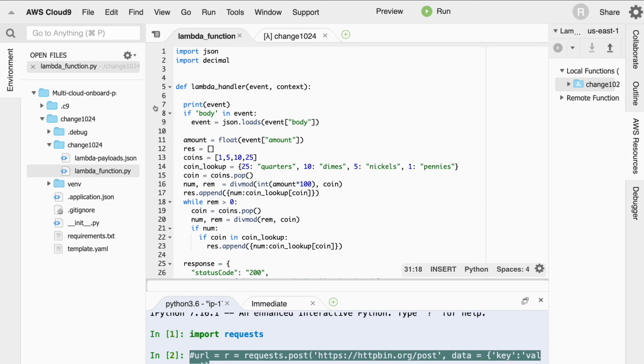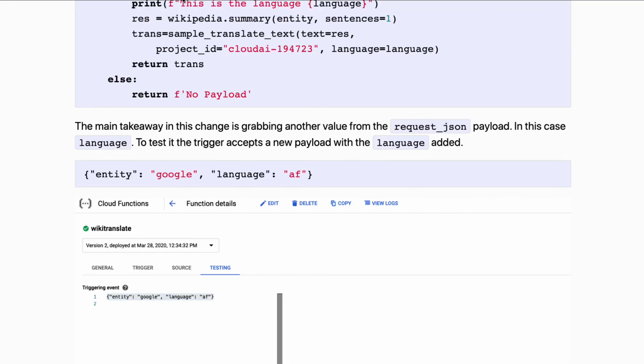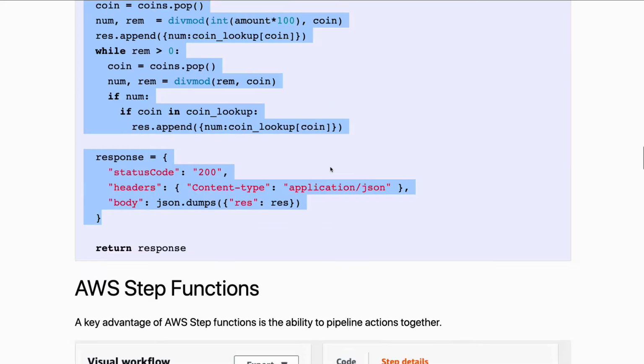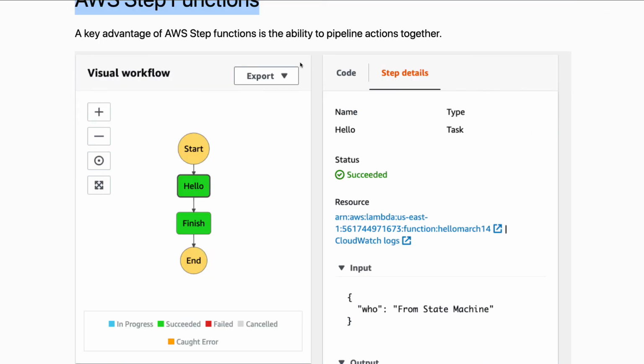So maybe I can cover one more thing here in terms of AWS, besides the web services: this thing called step functions. As I mentioned before, the real advantage of something like a step function is that you can chain multiple things together.